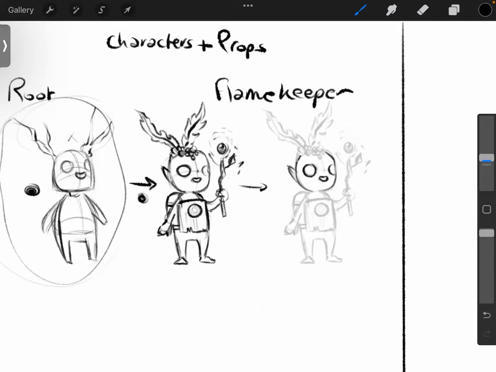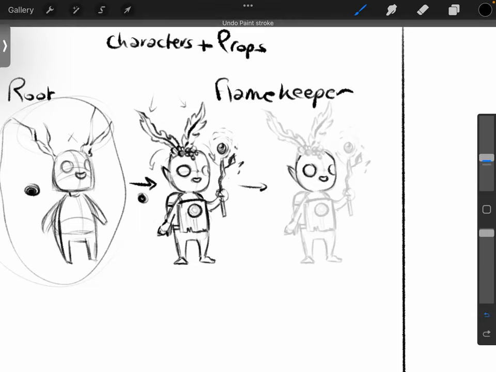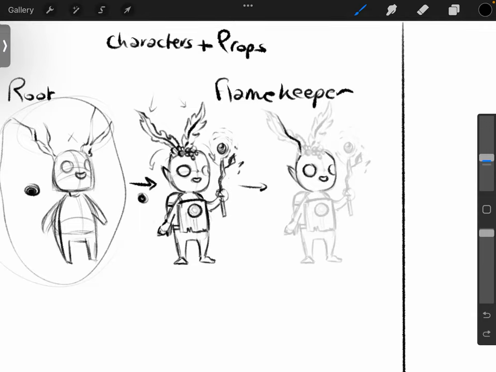So here, by the way, the good thing with these two is that you can add so much personality and emotion to the character. So let's say the character is sad. These two things could drop downwards and he might look sad. It could be something like wilting. So you could add so much personality and emotion with this detail, especially when you're doing character sheets.